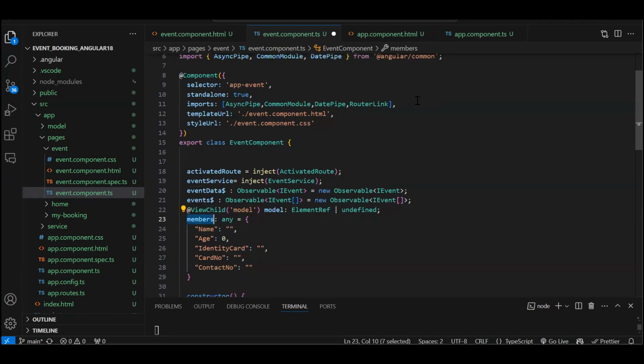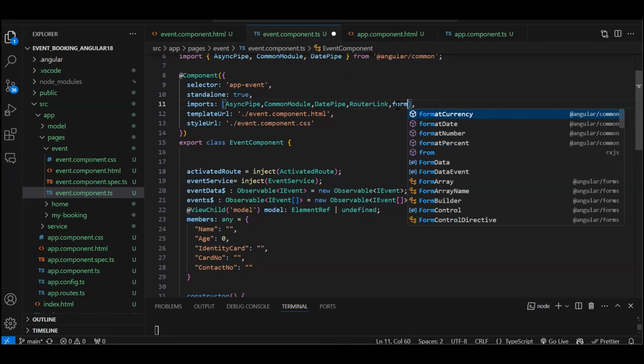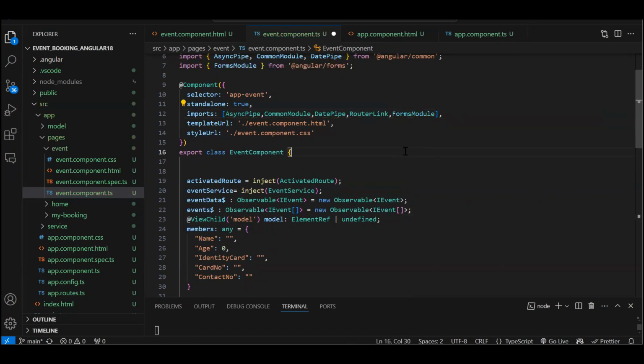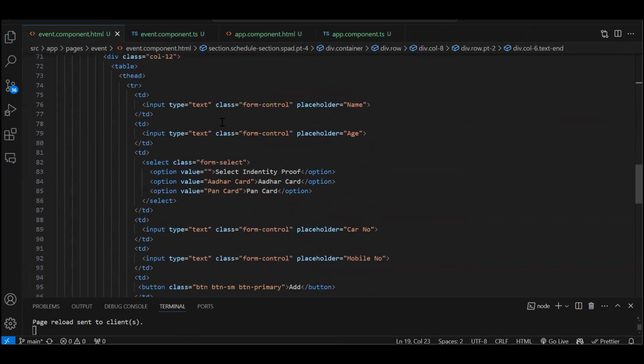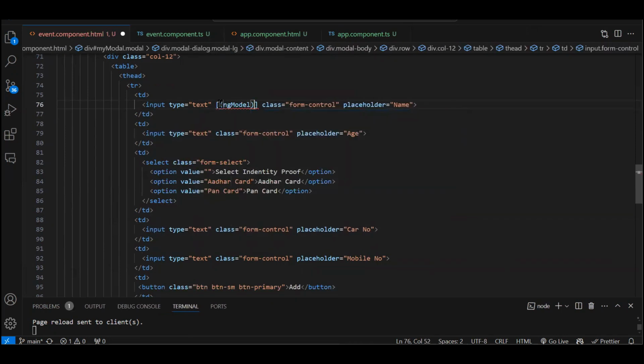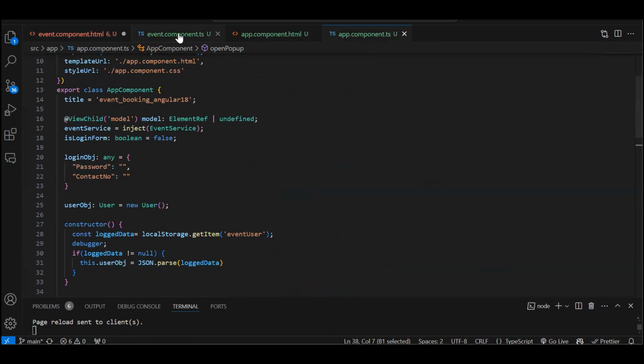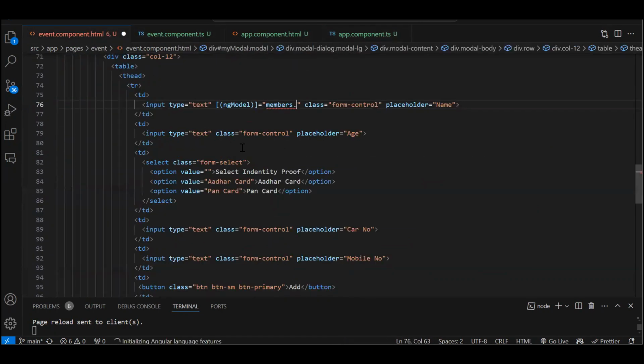Now this we need to bind. So before binding, again, we need to make use of the forms module. I'm not using reactive forms just to reduce the video length, but if you know, you can surely use that. Now we need to bind this object to our form. Let's get that. Square bracket, round bracket, ngModel is equal to double quotes dot. See, if we bind the variable with any, it won't auto-suggest what properties we have. But if you do the same thing with a proper class and interface, it will suggest.